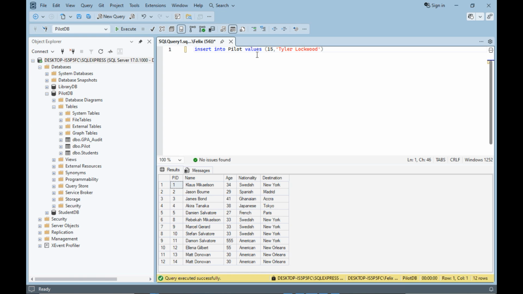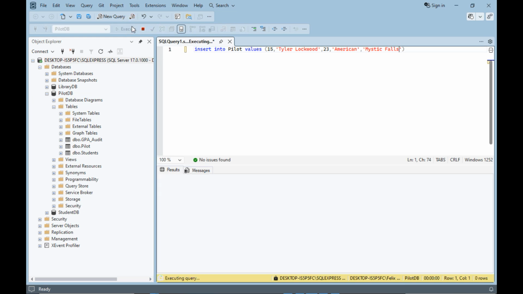Then the age, let's say 23, then the nationality, American, and then the destination, let's say Mystic Falls. So when I insert this data, I've now added this record to it.